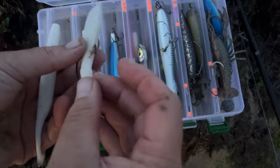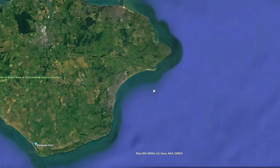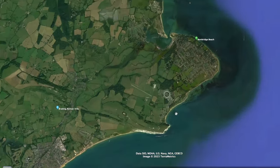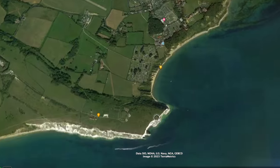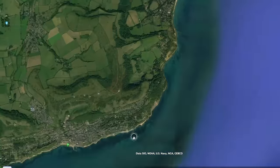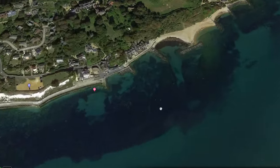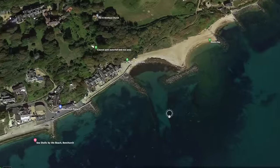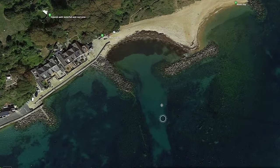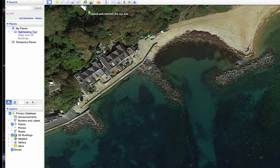So there is an opportunity to find a spot like this where you are on the coast. I've been using Google Earth Pro. It's really good for finding marks exactly like this. So you've got the tide, creates a big rock pool, and then all the water needs to funnel out of a small area between the reef. It can be absolutely golden. You can sort of almost ambush the fish as they come out. But yeah, using Google Earth Pro is a really good way of doing it.